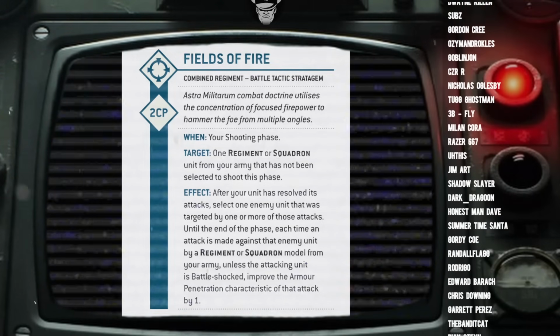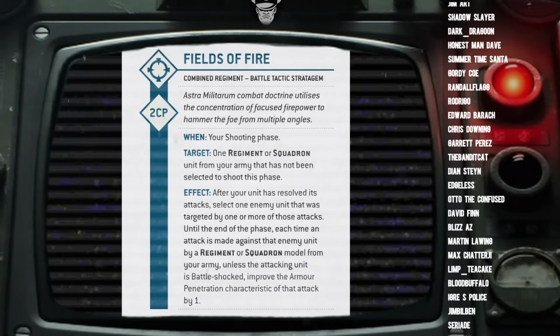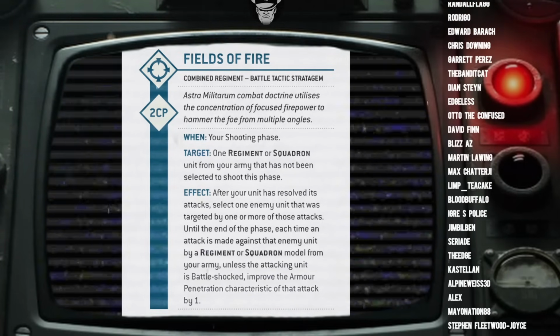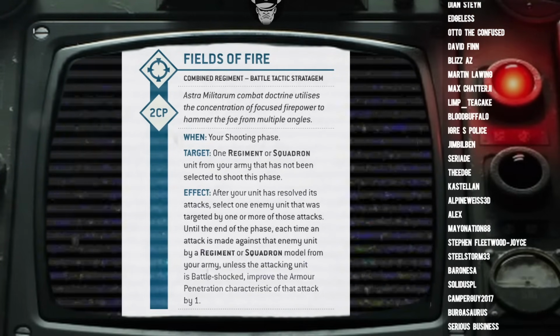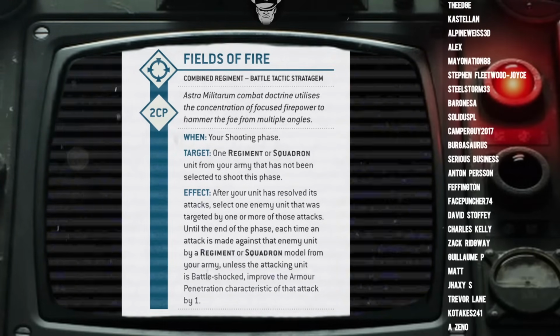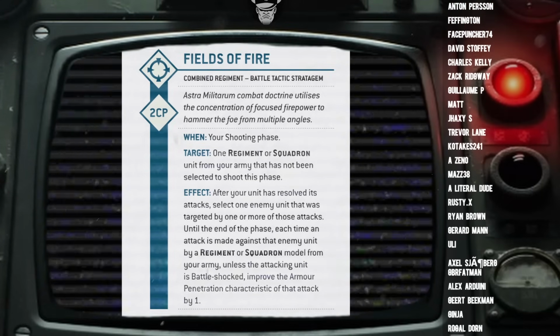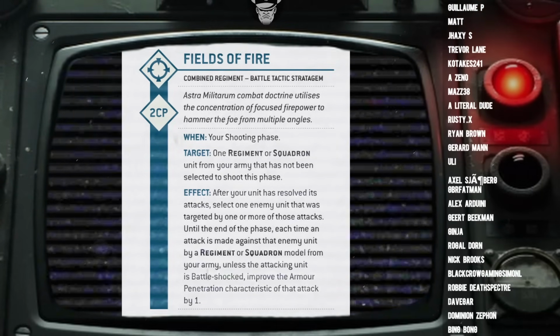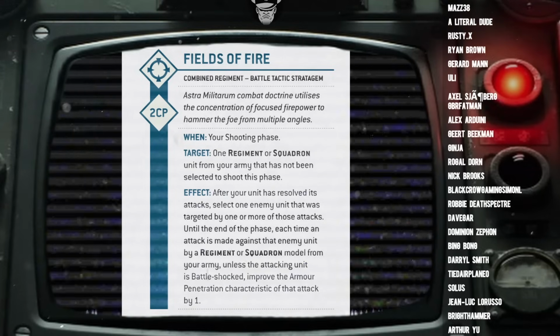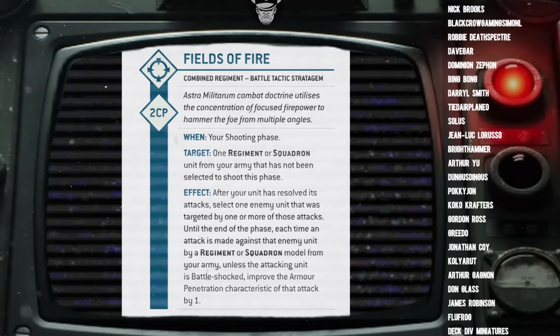And Fields of Fire, use it in your shooting phase. Use it on one regiment or squadron unit from your army that has not been selected to shoot this phase. And after your unit has resolved its attacks, select one enemy unit that was targeted by one or more of those attacks until the end of the phase. Each time an attack is made against the enemy unit by a regiment or squadron model from your army, unless the attacking unit is battle shocked, improve the armor penetration characteristic of that attack by 1.